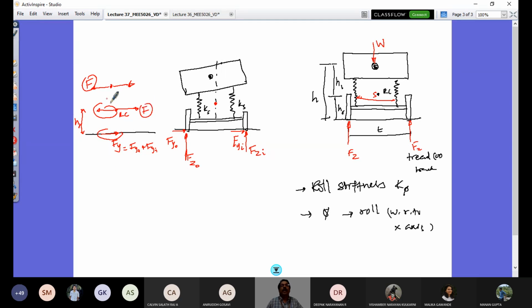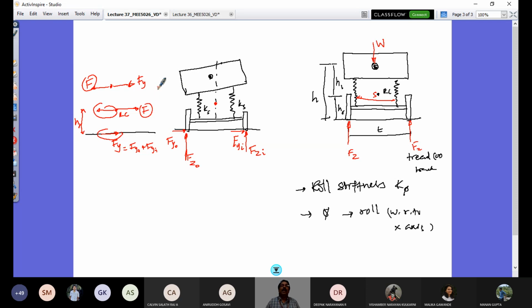So these two now form a couple, and that would be the couple that is responsible for rotating the sprung mass. And this Fy is left now, which is now a lateral force that is effectively transferred from the road to this point. So the Fy which is developed at the contact patch is getting transferred to the CG location of the vehicle, and that would be equal to centripetal force by Newton's law.